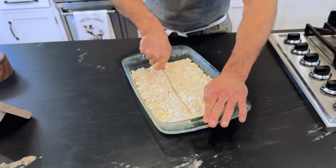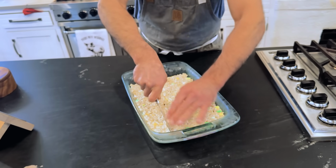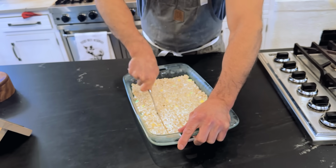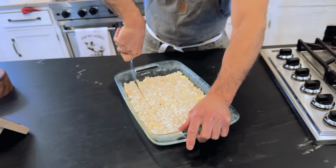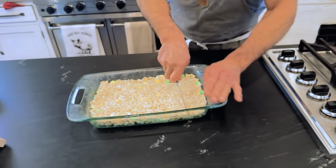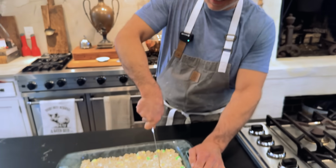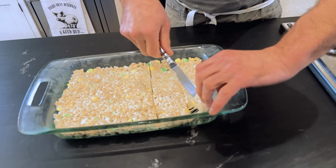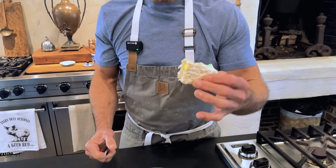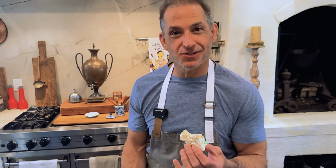Happy St. Patrick's Day. Those marshmallows are like thick. Who wants Rice Krispie treats, Teresa? And Ed? And Aunt Peggy and Mama and Michael? Oh my gosh. Gosh, look at that. Let's see how they are. Scrumptious. Magically delicious.